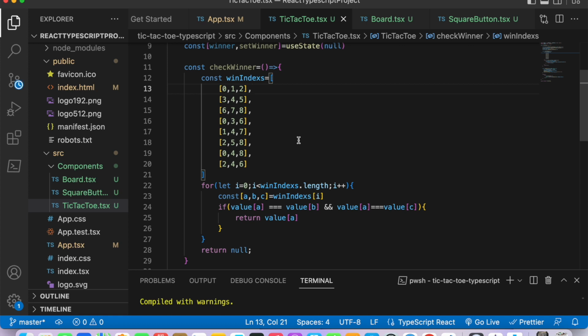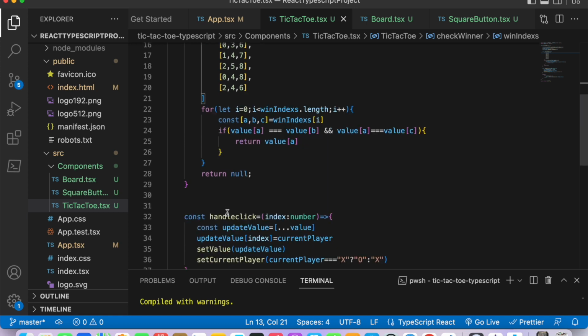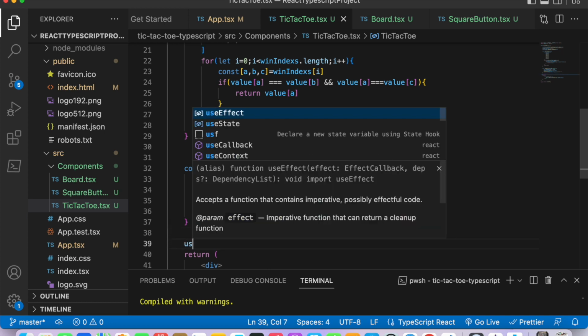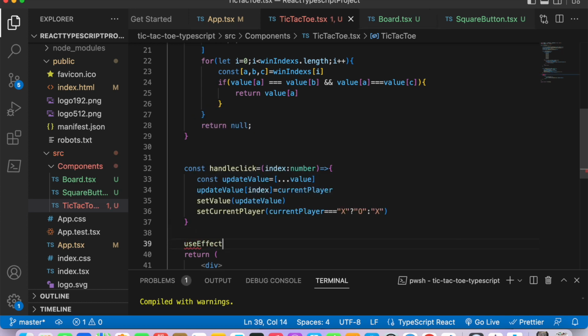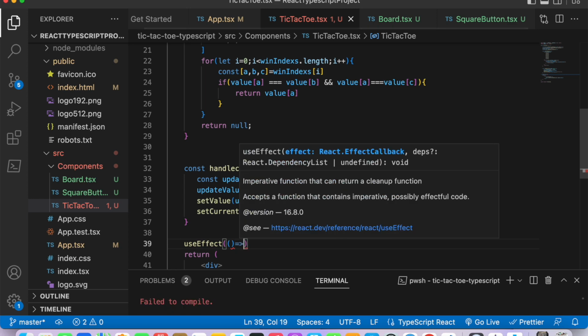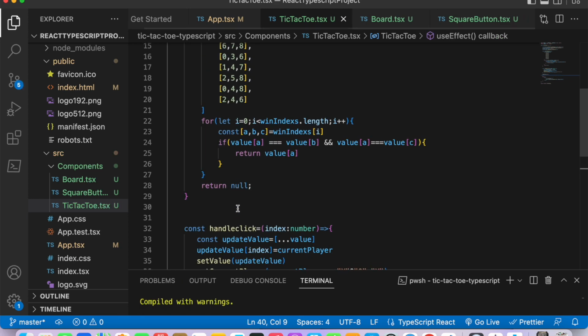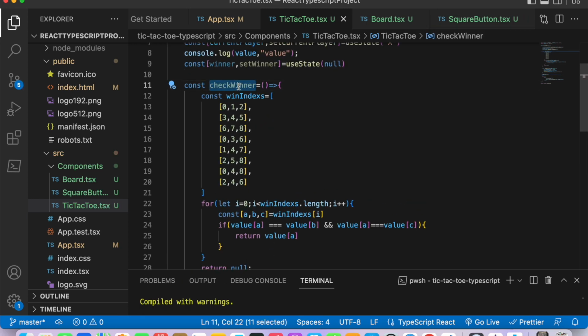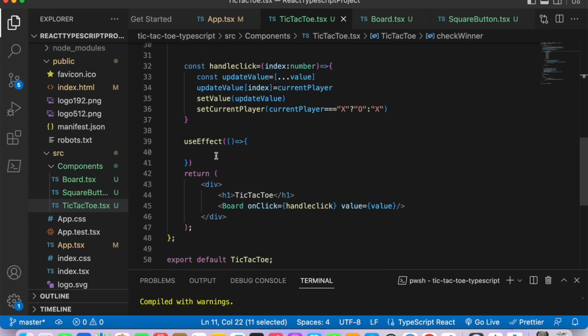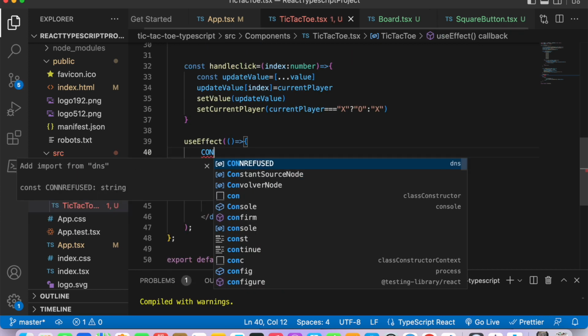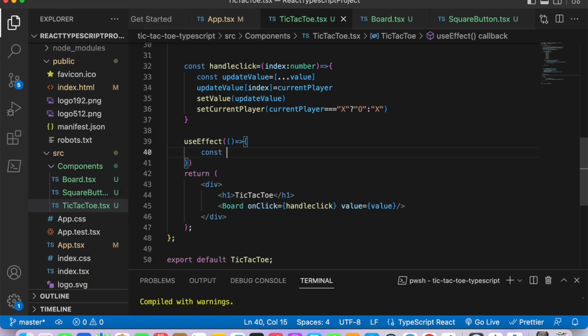Now, whenever we just won the game, it should immediately show that yes, we have won the game. So I'm going to provide my rest of the logic in useEffect. Under the useEffect, I'm going to call this checkWinner function in a new variable, that is const newWinner. So I've called the function here.